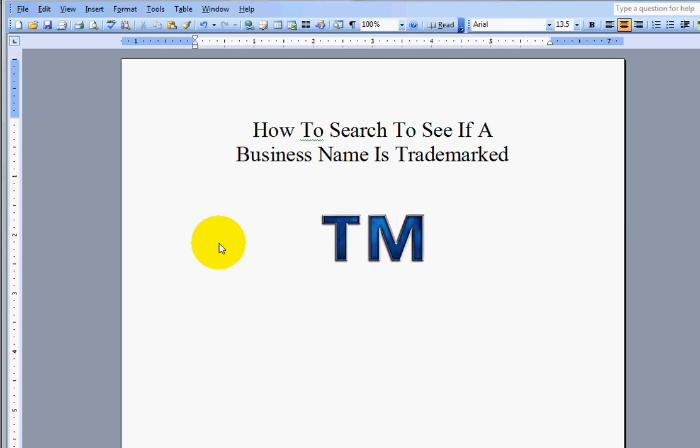Get a piece of paper and a pen handy. I'm going to go over some information for you. You can take some notes along the way. I'm going to show you how you can search for the name that you want. I'm going to show you how you can register or file an application for that trademark. I'm also going to show you how you can lock up the website name for your business name so that you can promote yourself online.